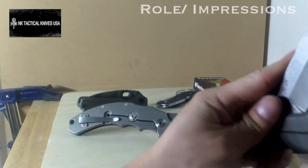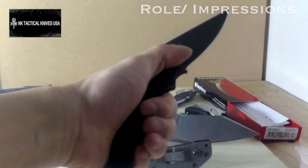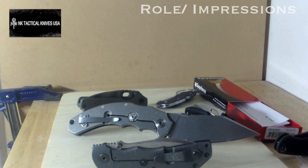I was used to seeing knives around the size of a Sage 2, Paramilitary 2s also. The Spartan military was too much. It was like a crazy size knife. It was too ridiculous. And a lot of people, I think you're in that boat too. The 4-inch blade size is sort of not normal for you. It's not what you're comfortable with.